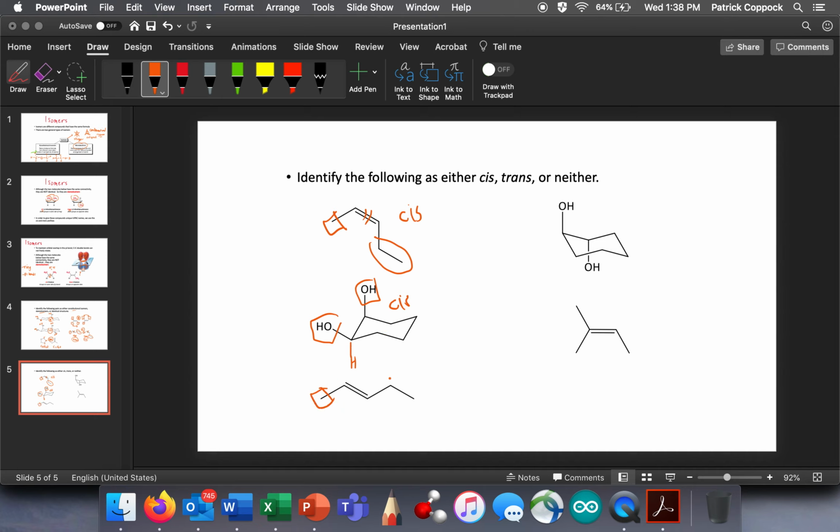Okay, block, circle, opposite sides of the double bond. You see that? Opposite sides? That's trans. Boy, I think you're going to love making notes. If you make notes, you are going to love it. You're going to get good. It's going to be easy. Opposite sides. Trans. Block, block, and block. This is on the same side as that one, so that would be cis, but it's on the opposite side, so it would be trans. Wait, this is not a stereoisomer. Not stereo. It's neither.